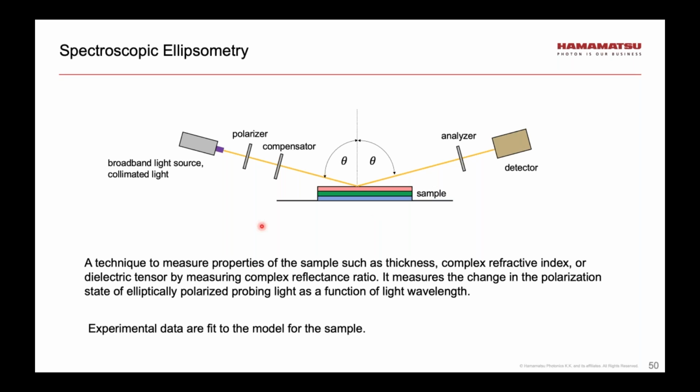Another interesting application of a broadband light source is spectroscopic ellipsometry. This is a field where we are going to study, for example, thin films and be interested, for example, in their thickness or how the dielectric constant changes, or maybe looking at the dielectric tensor, which means variations in the dielectric constant along x, y, and z. And so what one does is one measures the reflectance as a function of polarization. Unfortunately, these measurements directly do not give you the quantities that you are looking for. You must create a model of the sample, and then one compares the model with the measurements. If there's a disagreement, then one changes the model until there is reasonable agreement.